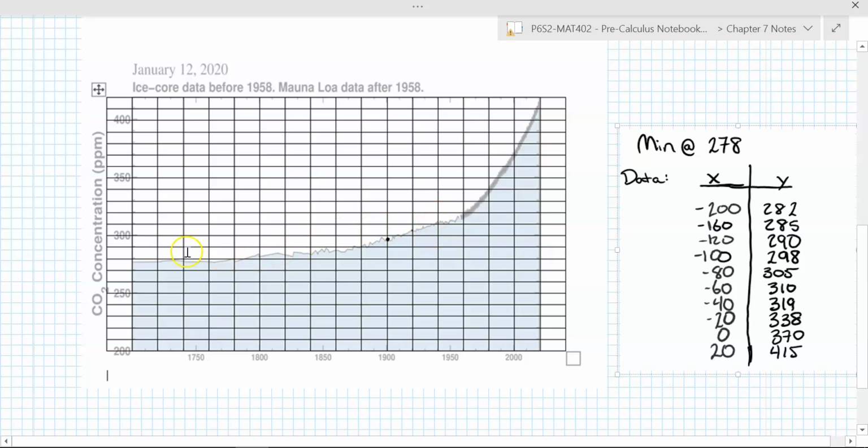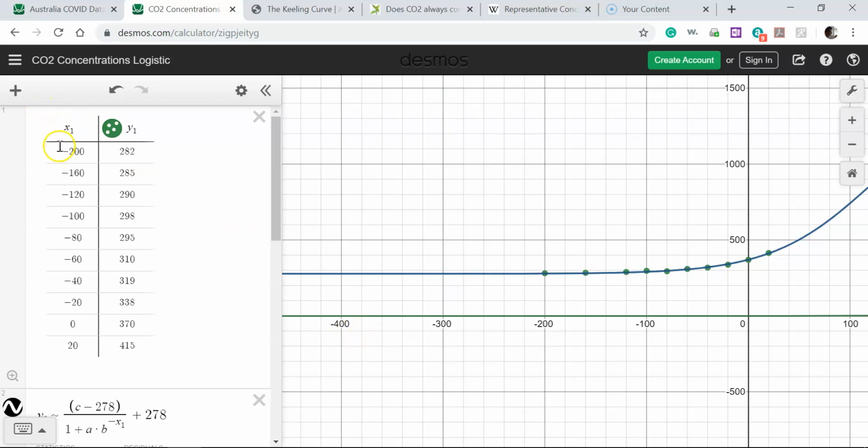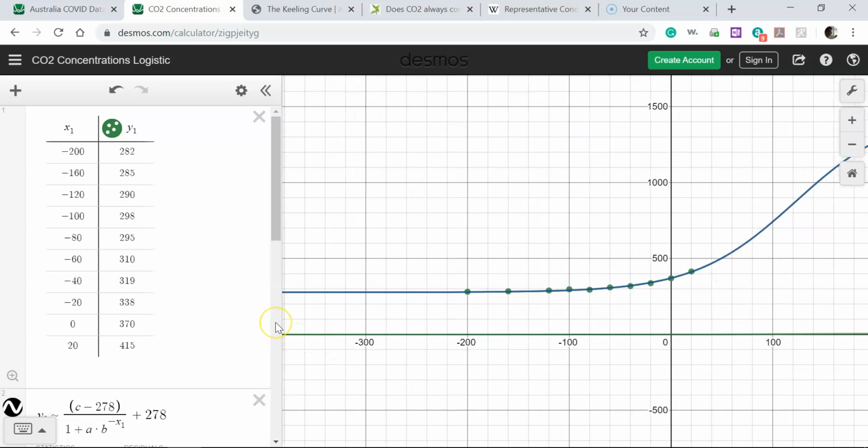And I just picked a few other data points back here, right? Where were we at, say, 1980 and 1960, and all of these other points in the past. Every single tick mark here is 10 years. And then I put it up into Desmos and said, here we go. 0 corresponds to 2000. This is 20 years before 2000, 20 years after. And here's my model that looks like exponential growth at the start here.